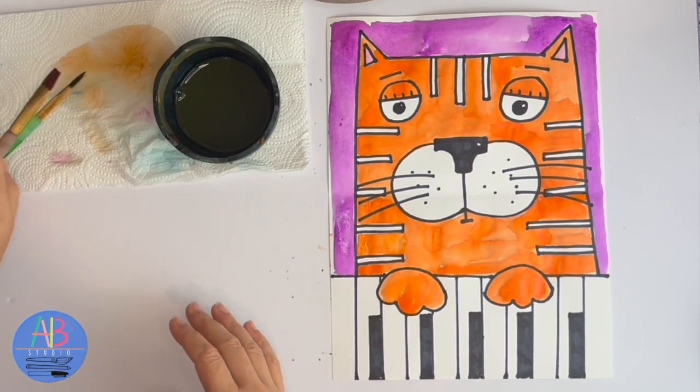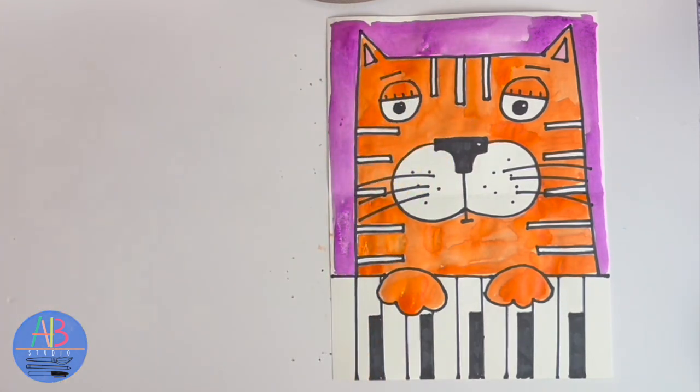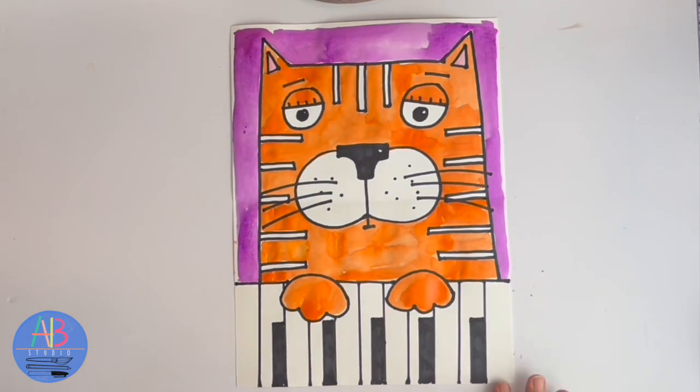I'm gonna go ahead and put my brushes where they belong so they can soak. Get my water and my paper towel put away. So make sure you follow your procedures for keeping your area clean. And as you can see, our piano cat is done.